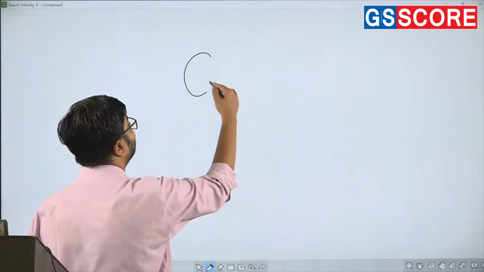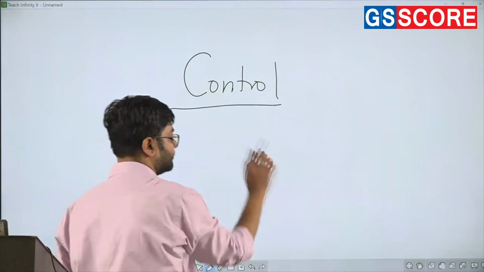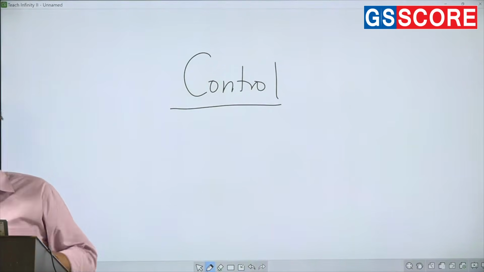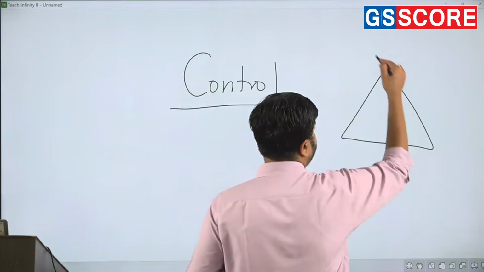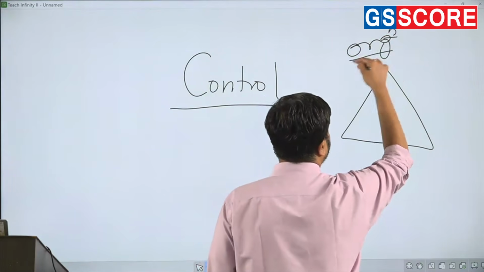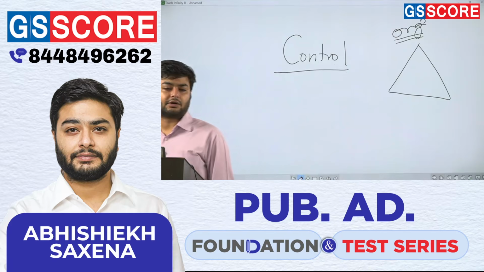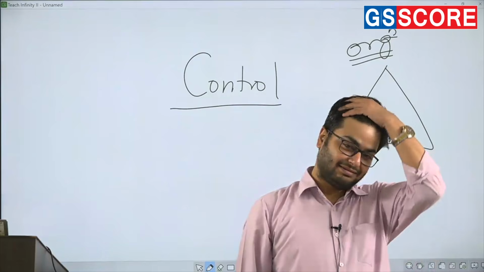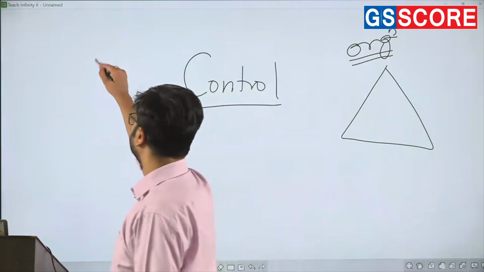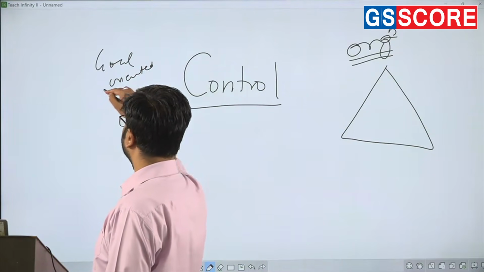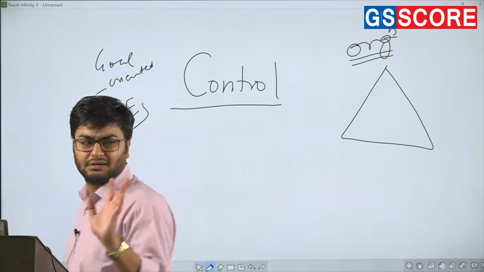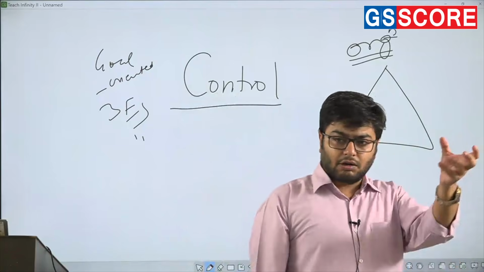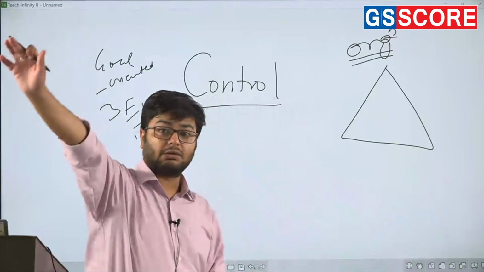Next, let us look at the idea of control. My first question is not even what is control. My first question is why an organization needs control at all. Goal oriented work, efficiency, and so on. Right and wrong, both. Right, because these are the reasons. Now look at the definition, and this is for understanding. There's no need to go that deep in the exam.